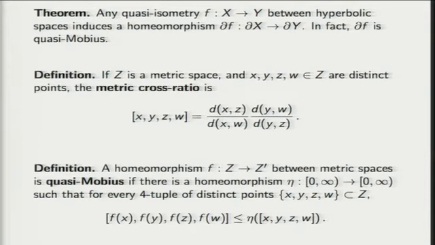Is it enough to know, if you have nicely positioned points whose cross ratio is on the order of 1, that their image is on the order of 1? In reasonable spaces, yes. In complete generality, this is not, I think, true. But in reasonable spaces, for example, if you look at boundaries of the sort that we were considering, statements of this sort are true. You just need to check it for four-tuples where the cross ratio is controlled.